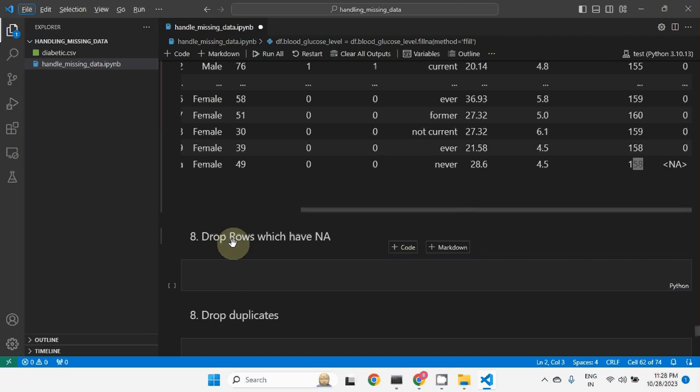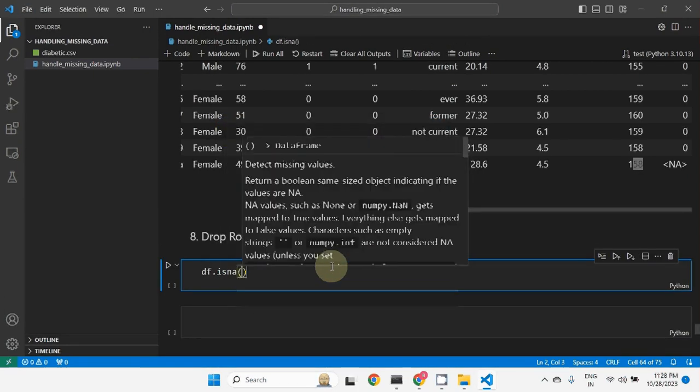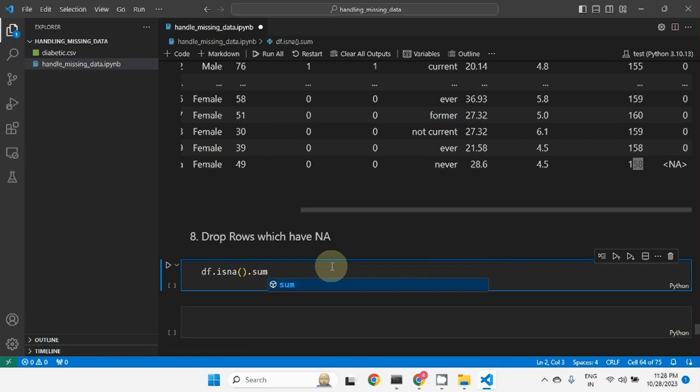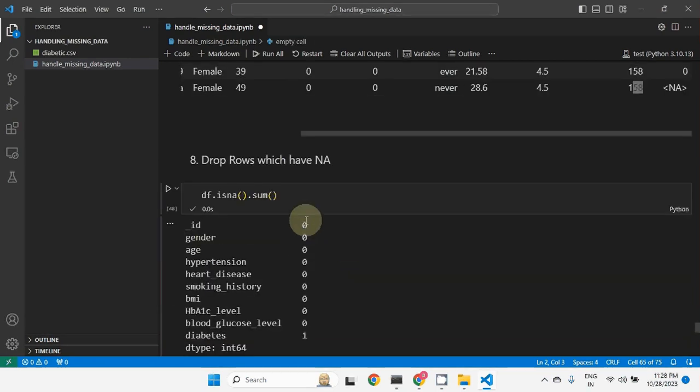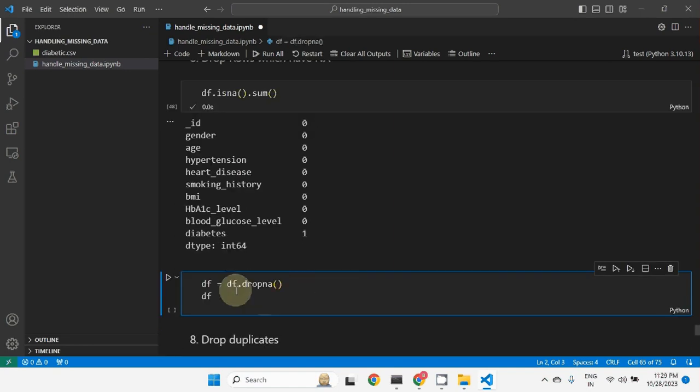Now the next way to handle missing values, basically: can we drop the entire row itself wherever it is a null value? Let me show you. df.isna().sum(), right? Let us check. So we don't have missing values in any of the columns now. We have only one column present, that is diabetes, and in diabetes we have one missing value out of 70,653. So can we drop that record? Yes, we can drop it. So let us drop the record. So df.dropna(), it will drop that particular record from the dataset and save into the same df. Let us check now.